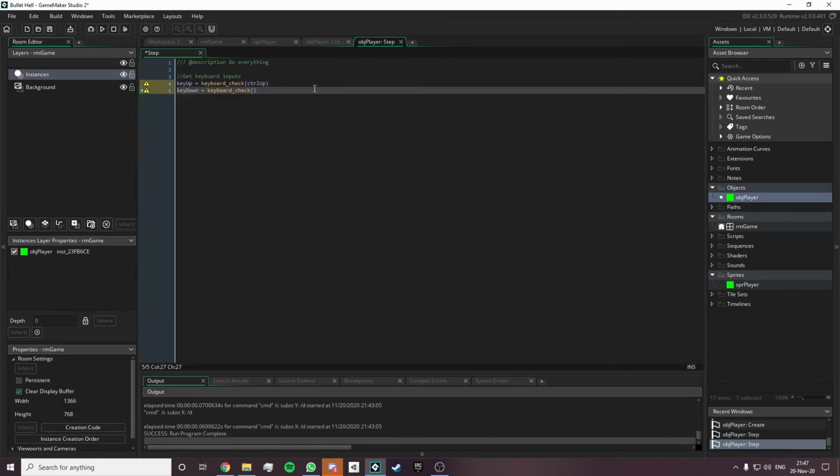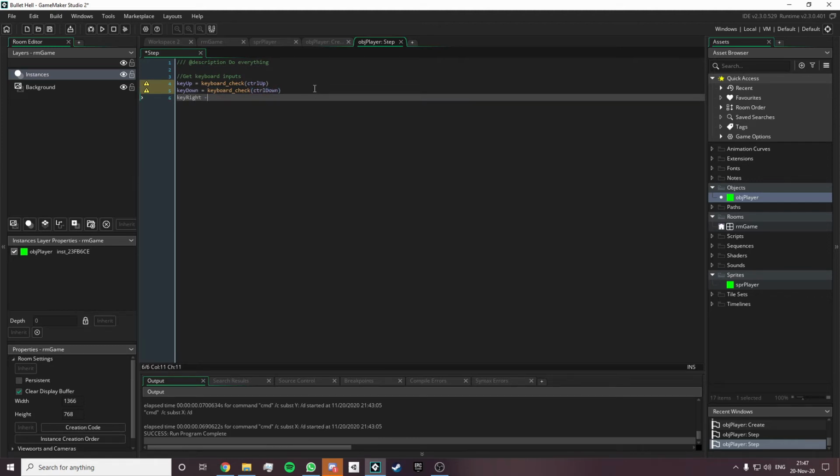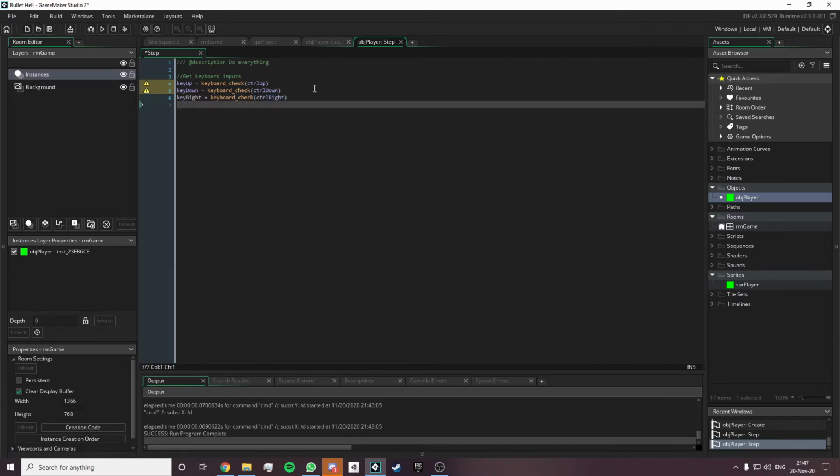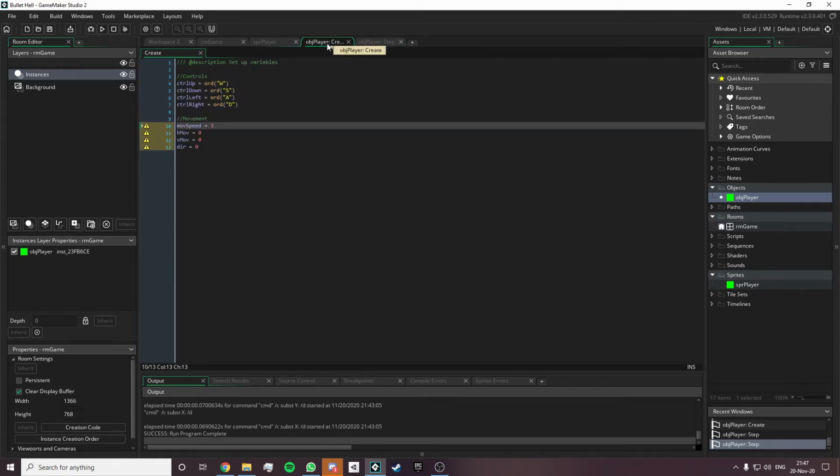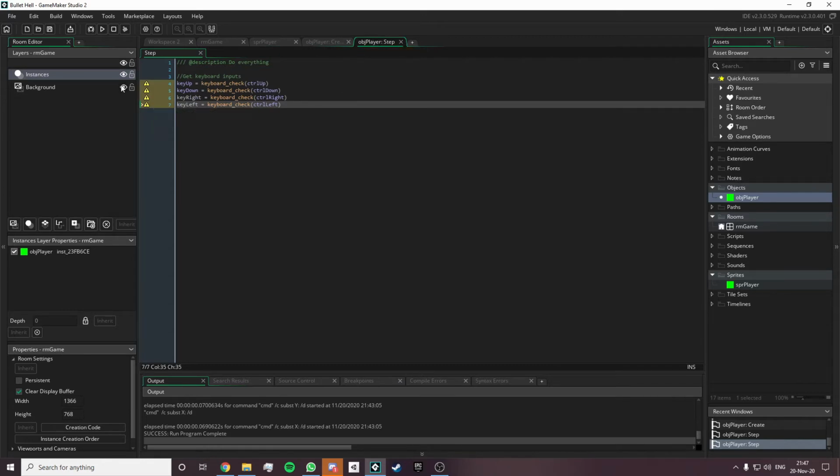So key down equals keyboard check control down, key right equals keyboard check control right, and key left equals keyboard check control left. Now Gamemaker is like, yeah, you've used these now, but they're still only referenced once, so we're not actually using them.